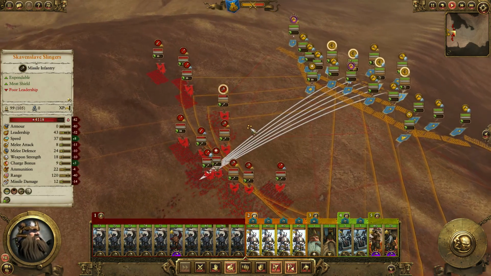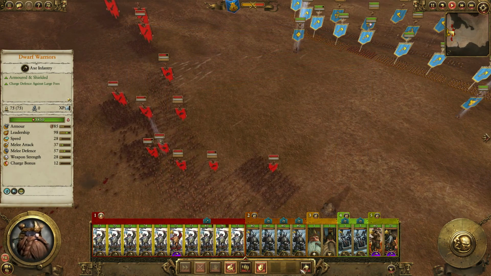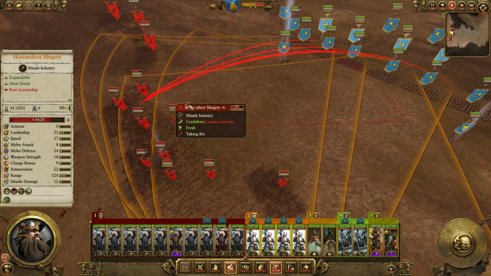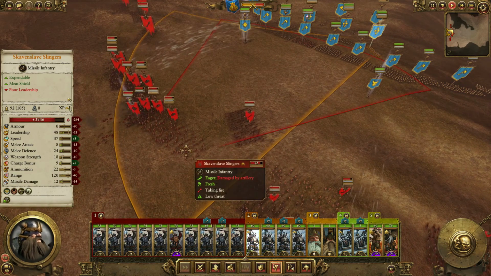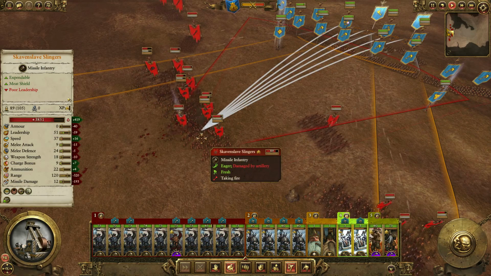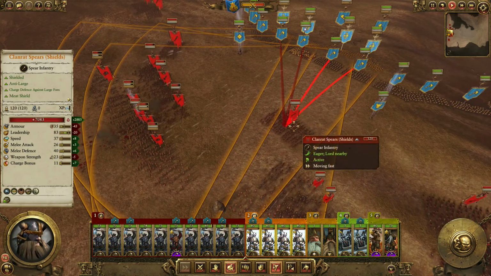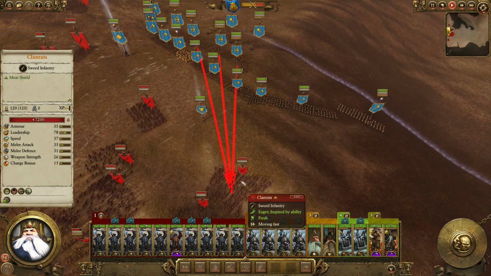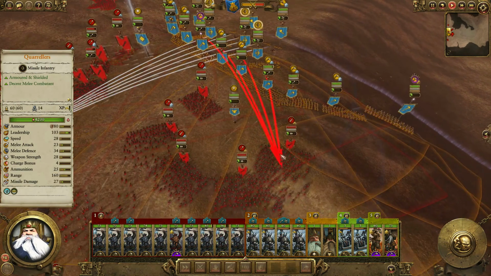Although thankfully they have like 0 armor. So these slingers are all going to die very quickly. You guys can just fire into the slingers. There's so many of them. They will all just die. Shields. Clan Rat Sword Infantry. Good. These guys don't have shields, so we can take them out quickly.